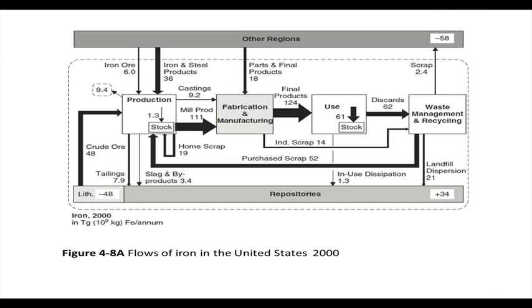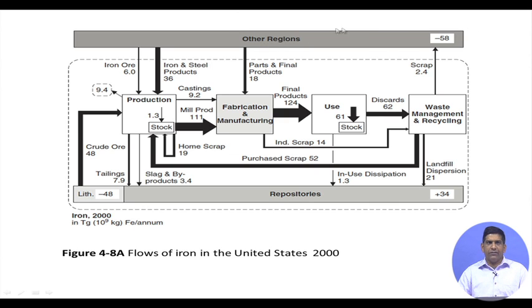Now the same picture, but just for the US industry, and here you can see, since it's for the US, on the top we have another bar that's essentially for export or import. So things that are coming from outside. That's why we are showing it outside of the system boundary. The dotted line is your system boundary, and things outside of the system boundary are what it says on top, other regions.